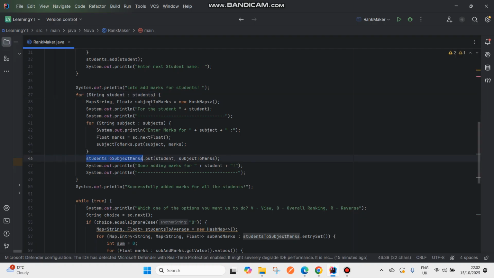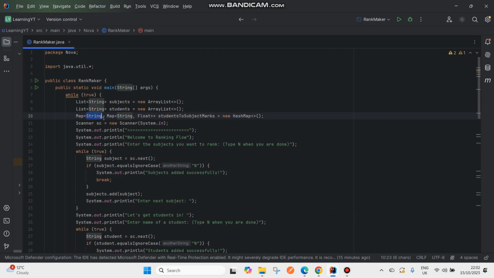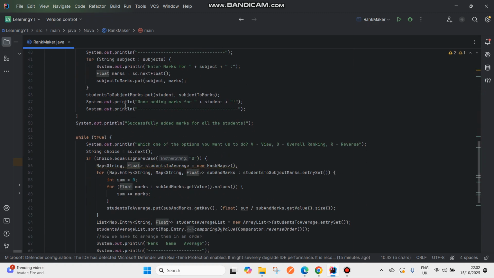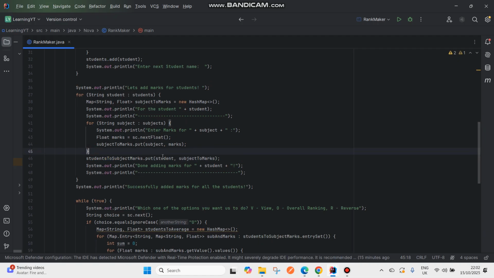Then what we'll do is, you remember, initially we created a big map with the student name and subject and marks, right? Within the map, we are going to add this John and this other map with the subject and marks. So John will have a map: science 100, English 80, maths 75, something like that. So when we have added all the subjects for John, we will just add these values here and this map will be completed.